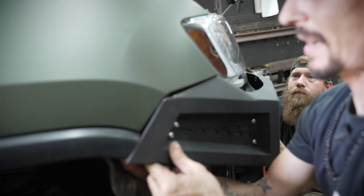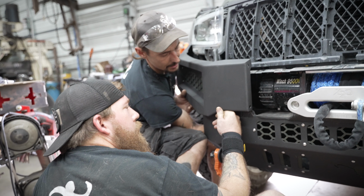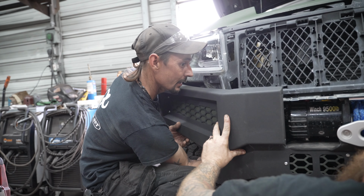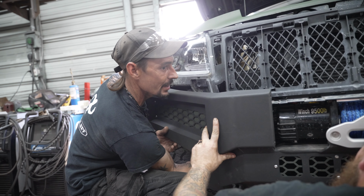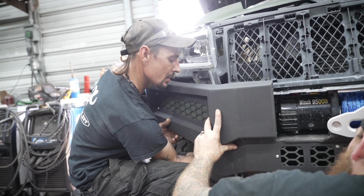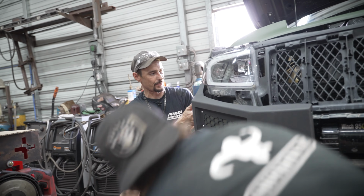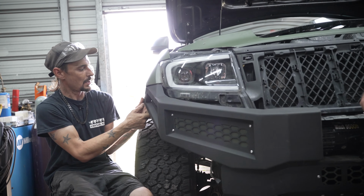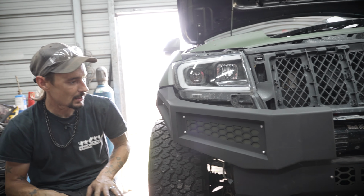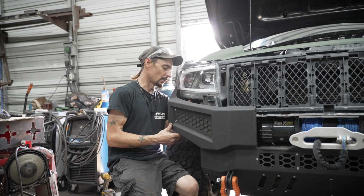Started. We're just gonna kind of leave it loose. Hope it started. Yeah, it started. So we're just gonna reach up from the side, get that middle bolt started. And I got it started. It looks good. All right. Just kind of set in place. And again, we're gonna finagle all this around. There's room for adjustment. We're gonna pull on some stuff, move some stuff, get her lined up nice. And again, we're not trying to make things perfect here. We're just getting stuff lined up.